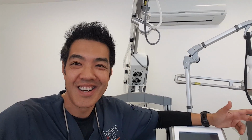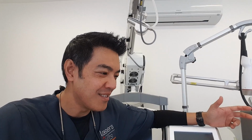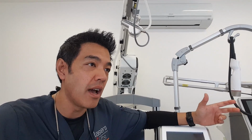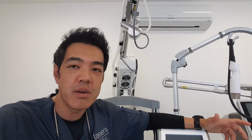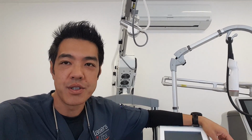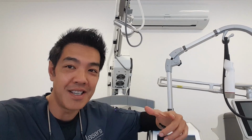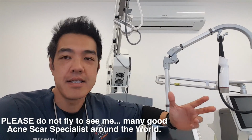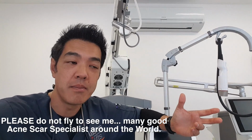Hey, I had this guy who came to see me all the way from Portugal, and he took a flight just to come for a visit to Australia, and I helped him over a period of 1 week. I can't help everyone, but lucky for this gentleman, he had the type of acne scars, which are basically the rolling atrophic together with scars around his temples, which did extremely well with just 2 sessions of fillers together with subcision. So listen to his testimonial. Once again, it's not a paid thing. It's not an advertorial. It's just his experience with what I do.